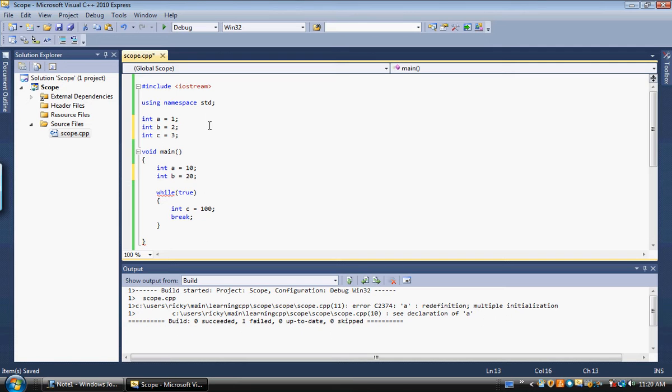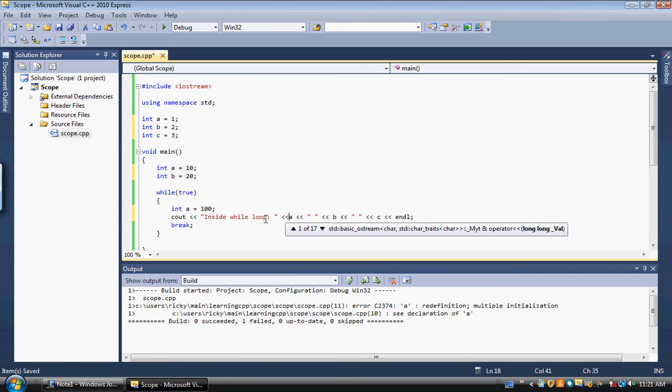And then inside this while loop, I can say int A equals 100. And now if I say cout A, B, C, and then let's label this, inside while loop. So I have three definitions of A. I have a global version of A, I have a version of A inside main, and I have a version of A inside the while loop.